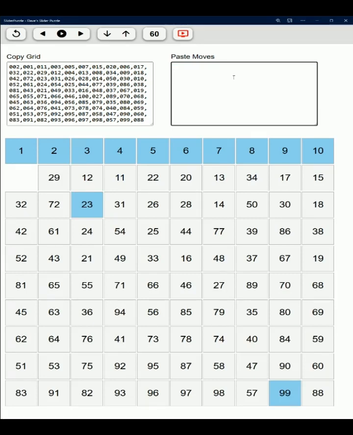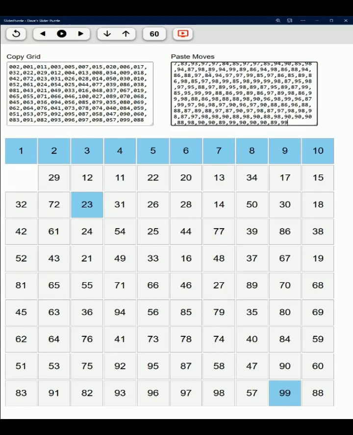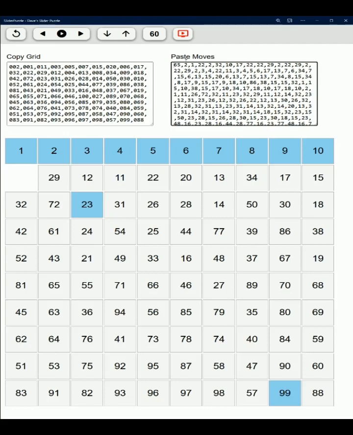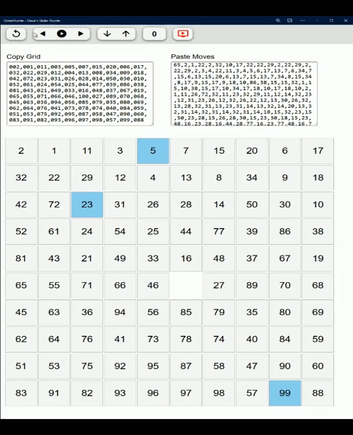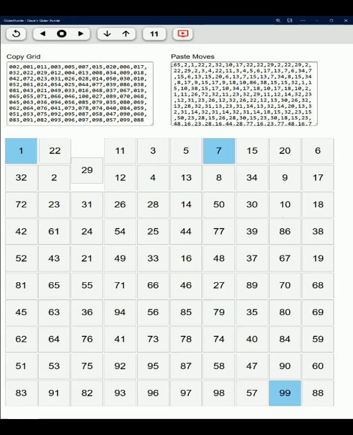You can now use the controls above to animate your moves and watch your solution play out. This is the solution that my C# program came up with. My program can solve this puzzle in 1,780 moves. As your first goal, try to beat that. That's the end of the demo.